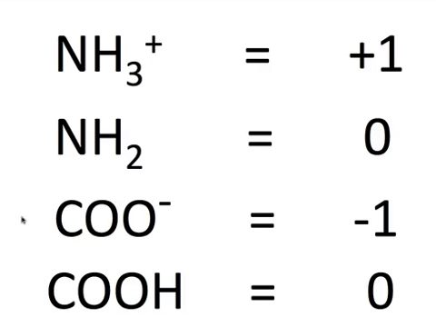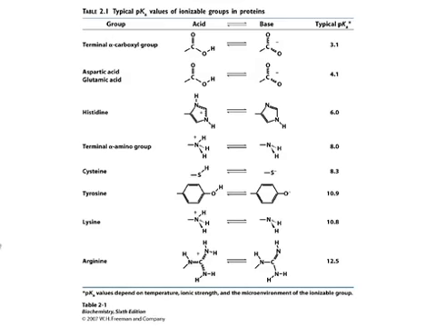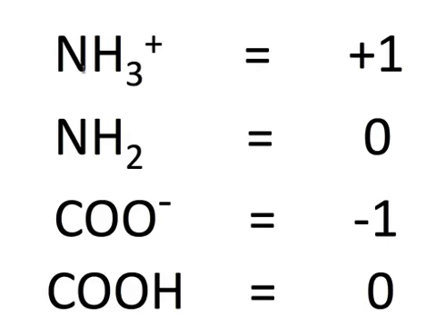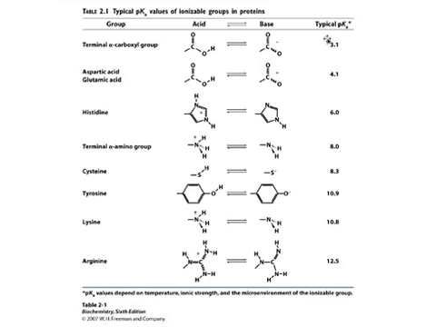So how do we know what these guys want to be at? What pH do they like? That's what this scale was. This is the pKa. This is the pH at which this alpha carboxyl group likes to be. I like acidic environments. Well, this guy down here, I like basic environments.